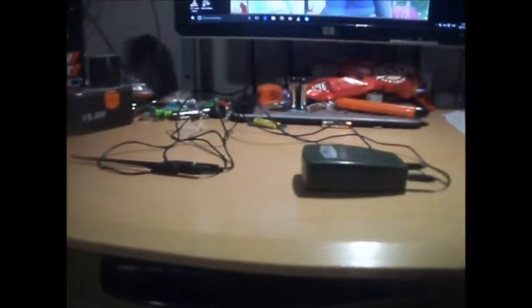It's even got a belt clip and fairly long probe leads on this. I'll see, it's got fairly long probe leads on it. That'll be another device I'll put up in my drawers above my head.